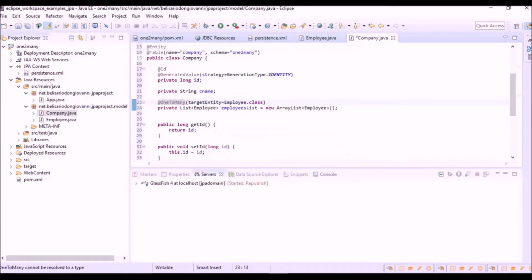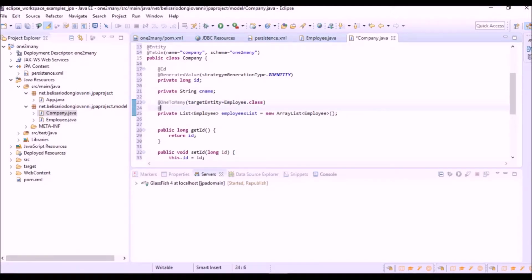Okay. So another annotation that we have to add to this property is JoinTable, that is useful to specify the name and the schema of the join table that JPA will create to implement the one-to-many relationship.